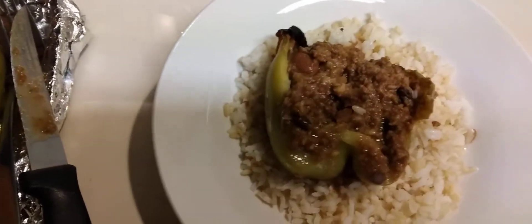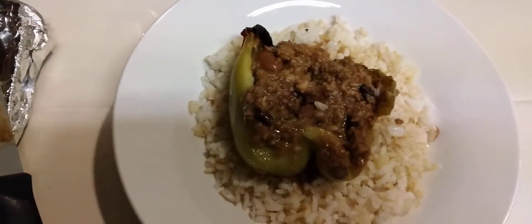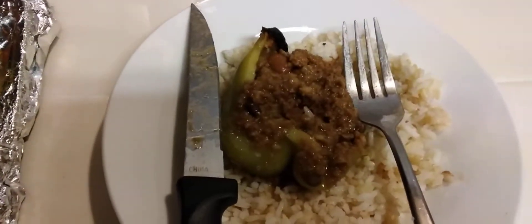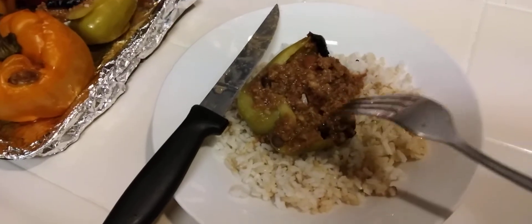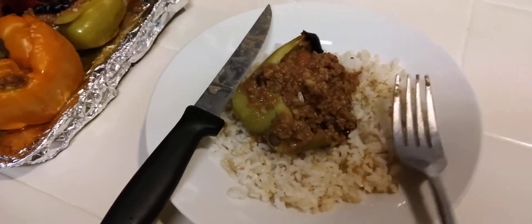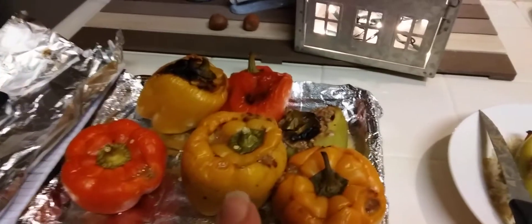I took the cap off and just put it on this one to make it easier. It smells so good. I did heat it up a little bit and just tasted a smidge of the innards — it is so good, you guys. You really need a fork and a knife. Let me take a bite. Mmm, that is so good! It probably doesn't look good but honestly it's very very tasty. I'm really glad I added the oatmeal. You can see the black beans and the pinto beans right there.